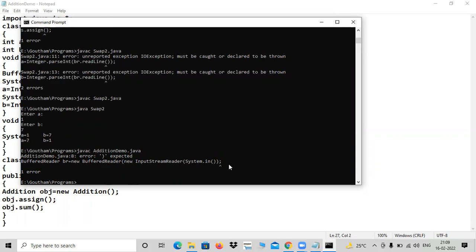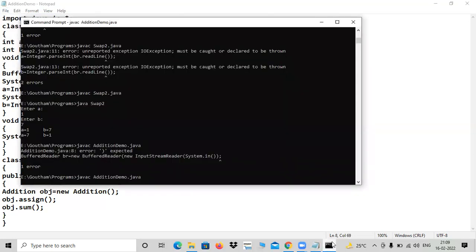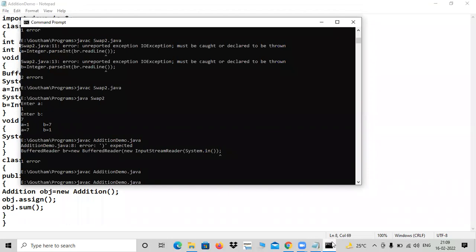Semicolon. System dot in. Why? There is a bracket problem. Let's come back to here. Yeah, here. This is the mistake. Is it not? Yeah, that is the mistake. Yes. Now let us run this. It will work fine.